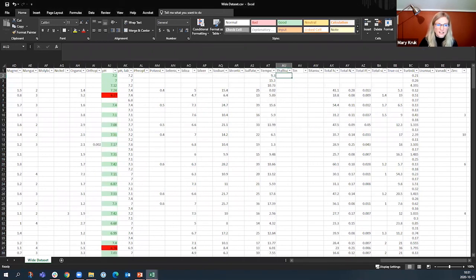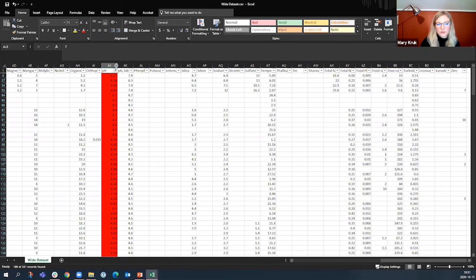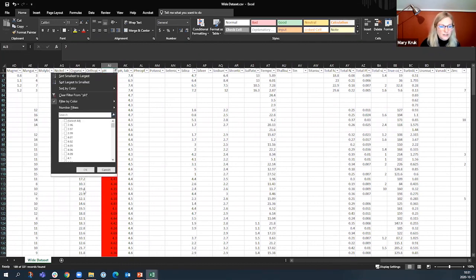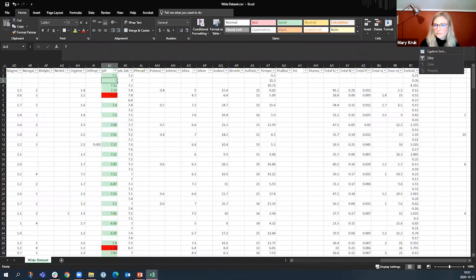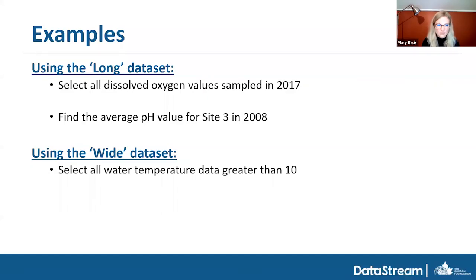So that's pretty handy. And like I mentioned before, you can also filter based on your conditional formatting colors. So since we have pH with some conditional formatting, under your drop down and for your filter, you can actually go filter by color, and you can choose one of the colors that you filtered to, and that's another way to utilize some of the conditional formatting. So you can go select all to undo that, or you can just hit clear if you want to clear all formatting. Great. Okay, back to our presentation.